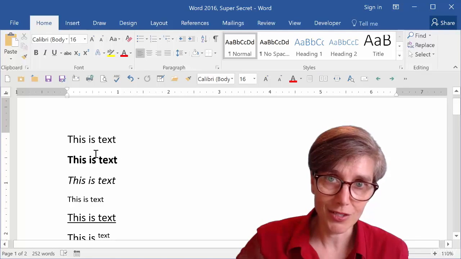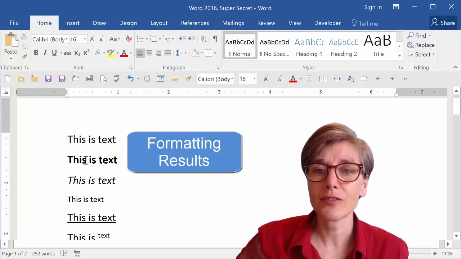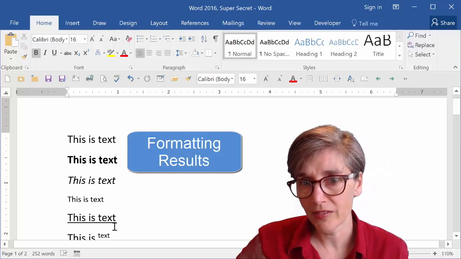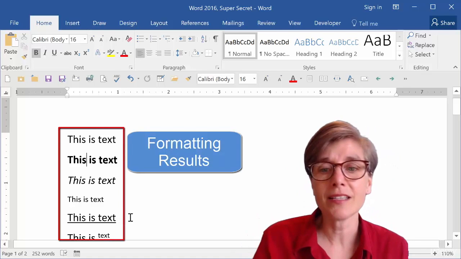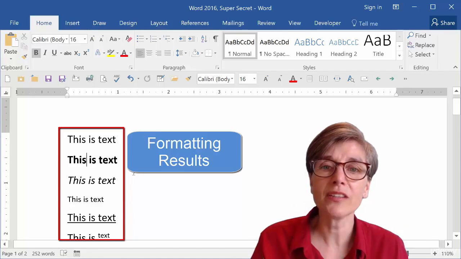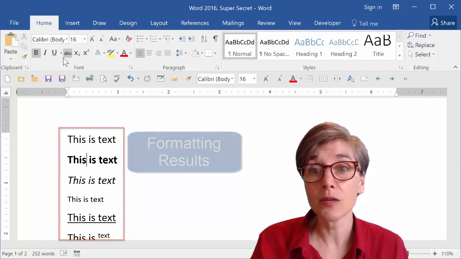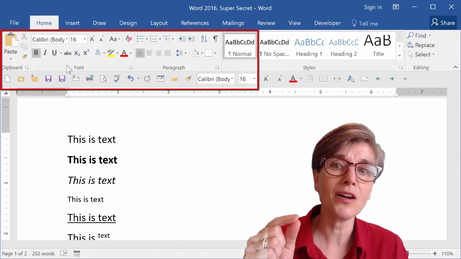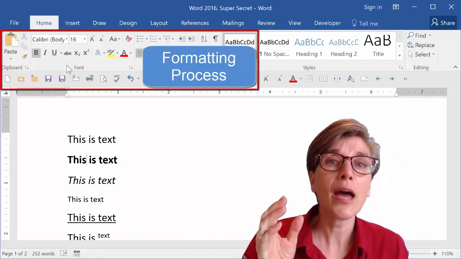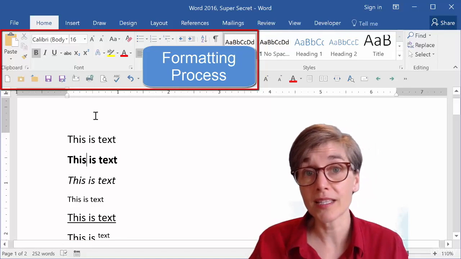So I've got a bunch of text right here. And notice that when I click through the text, you can visually see that every one of them is different. And this is where the problem lies: we're so ingrained to just look at the text on the screen that we don't lift our eyes up to the tools until we actually want to do something. But the tools go beyond just doing something. They help you figure out what is happening with the text on your screen.